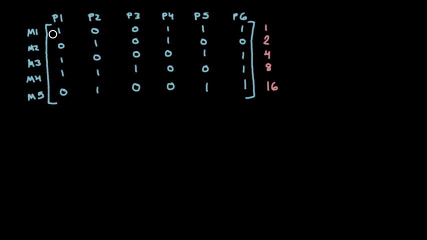So for column 1, we're going to do 1 times 1 plus 1 times 4 plus 1 times 8, and then we're going to add all of those up. So 1 times 1 is 1, plus 4 plus 8 would be 13. And then same thing for product 2, except we're going to multiply this column by this column. So it would be 2 plus 8 plus 16, which would give us 26. Okay, now we have a weight for each column. And what we want to do is reorganize the columns so that it goes in ascending order.